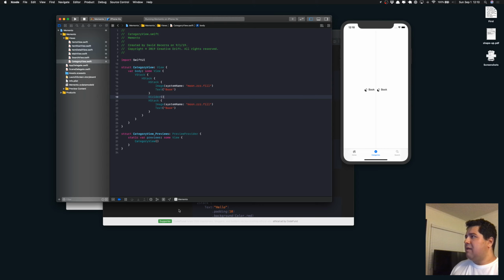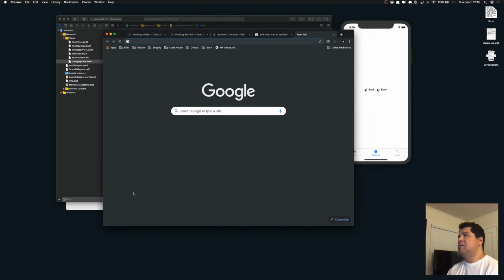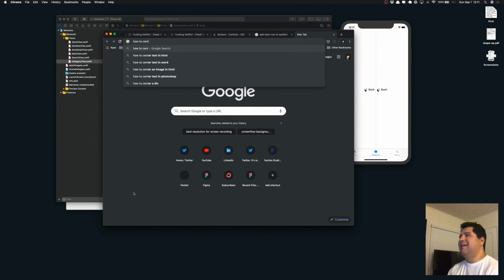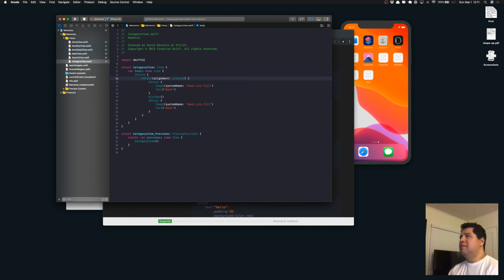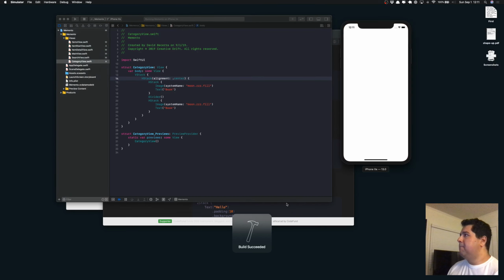So I'm going to look that up. How to center. I would have thought that doing something like alignment center here would do it. But no, you see, it doesn't do that.